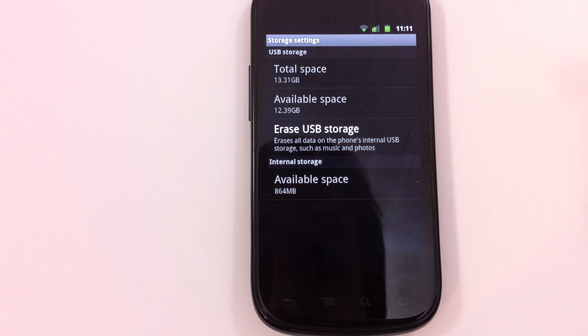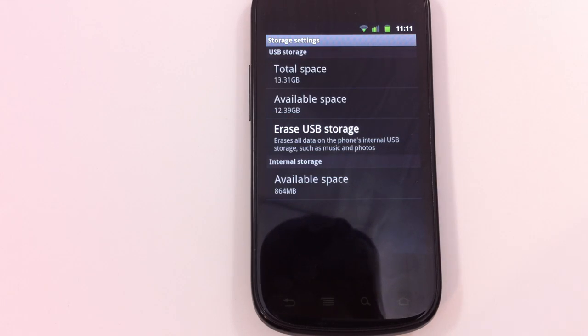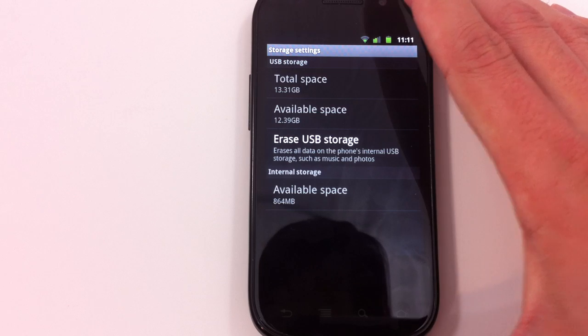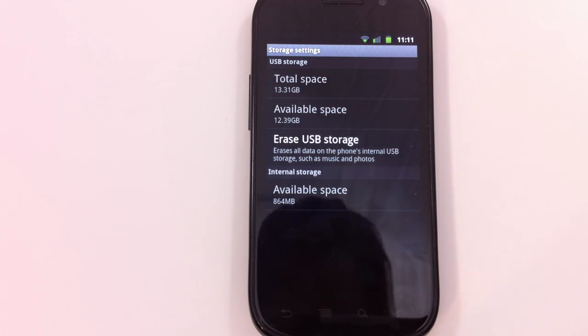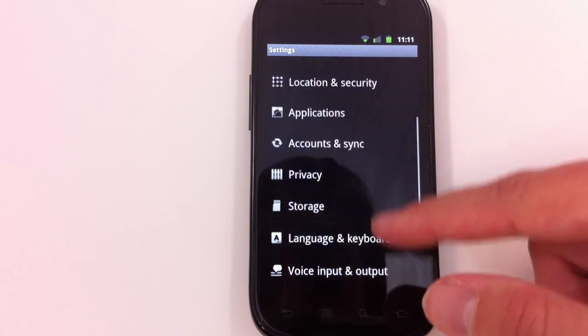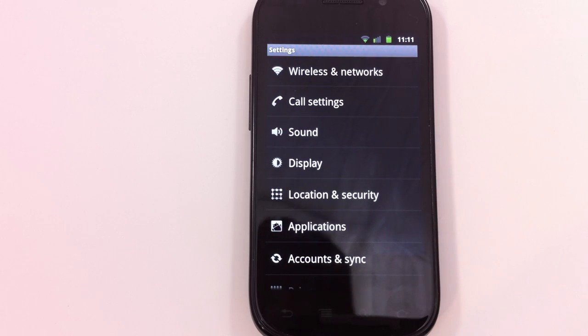Other cool thing, I guess, in storage, you can see how, even though this is sort of external storage, it's presented as if it's USB storage. And that's everywhere. When you plug things in, it'll say USB storage instead of external storage. So basically, there's a virtual partition in there.